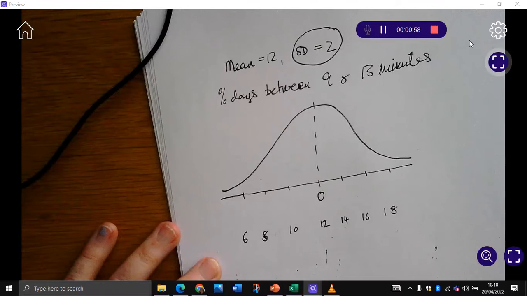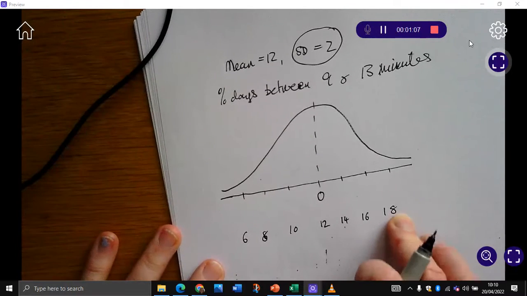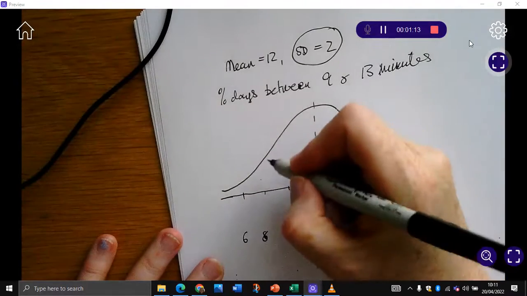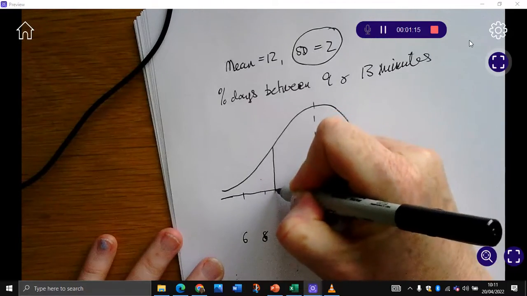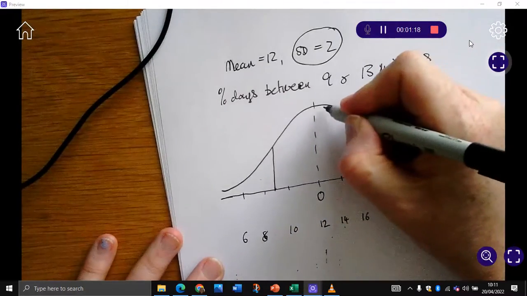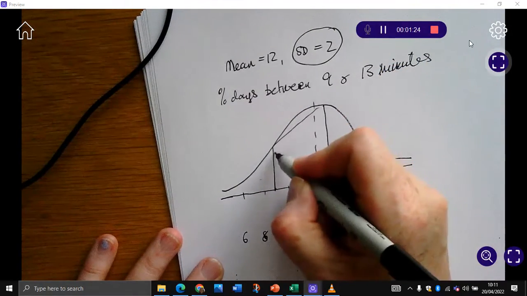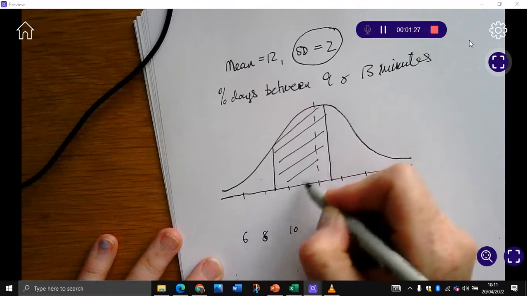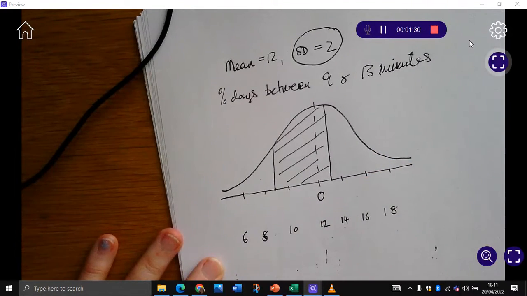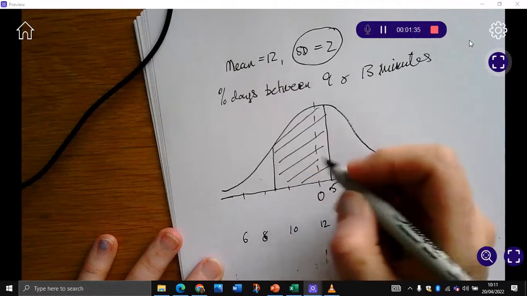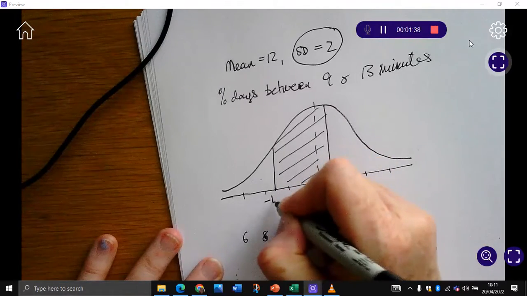Okay, so pretty much her routine can take her, the milk lady or milkman, from 6 to 18 minutes to deliver the milk to this particular street. So we want to know what percentage of days fell between this interval, which is 9, see the way I'm putting that between there, and 13. So the diagram shows us what we're looking for. So we've got a nice idea there.